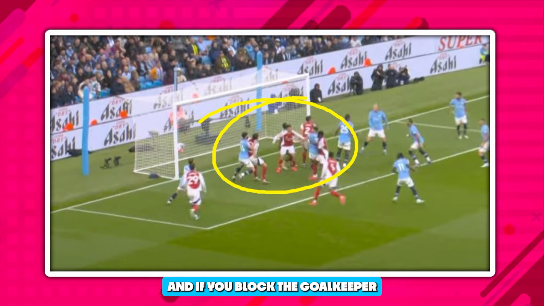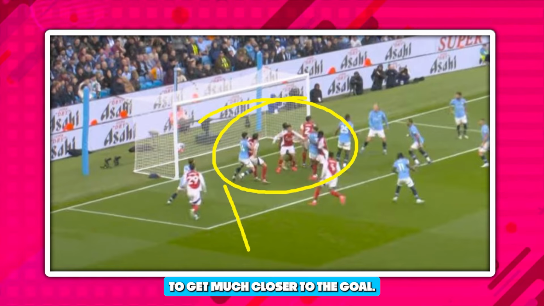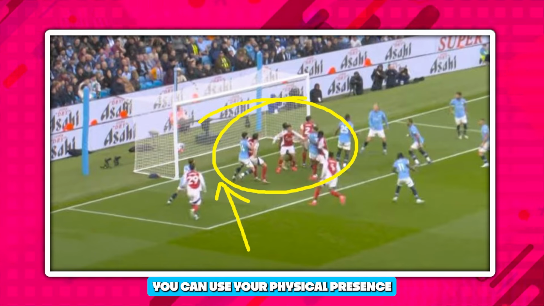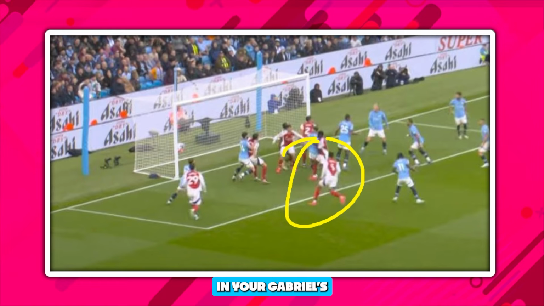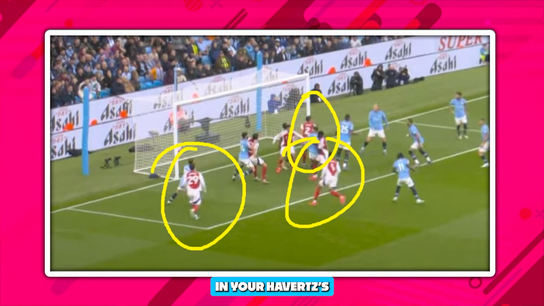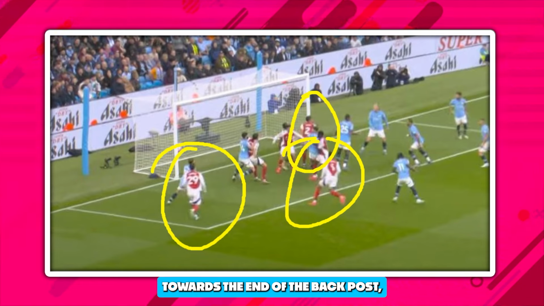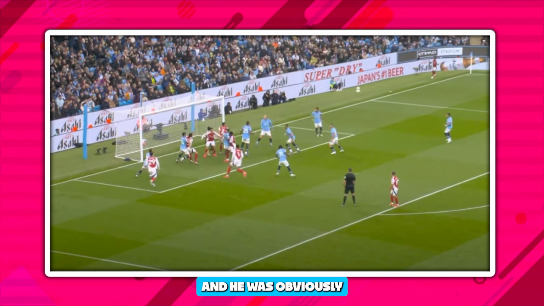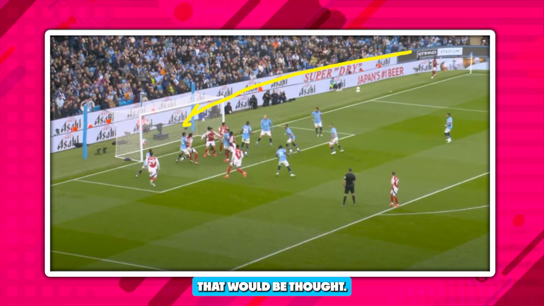And if you block the goalkeeper and prevent him from coming out and claiming crosses, you then have the ability to get much closer to the goal. And in getting much closer to the goal, you can use your physical presence in your Gabriels, in your Salibas, in your Havertz, towards the end of the back post. Bukayo Saka's almost whipping it to try to go for goal, and he was obviously not doing that, but it's so close. You can see why that would be thought.